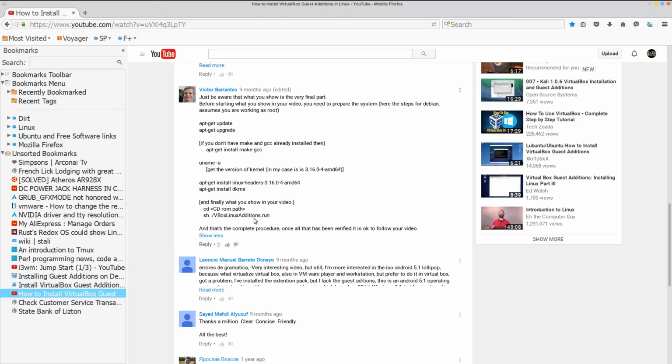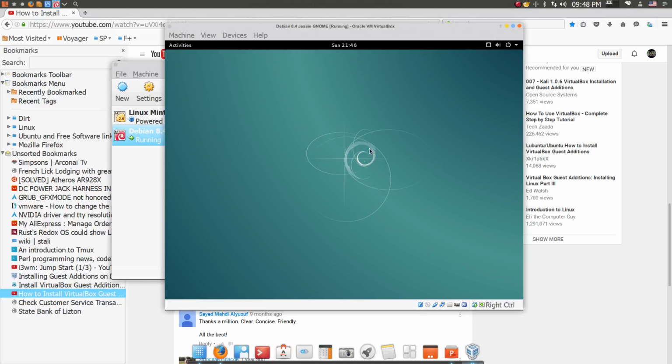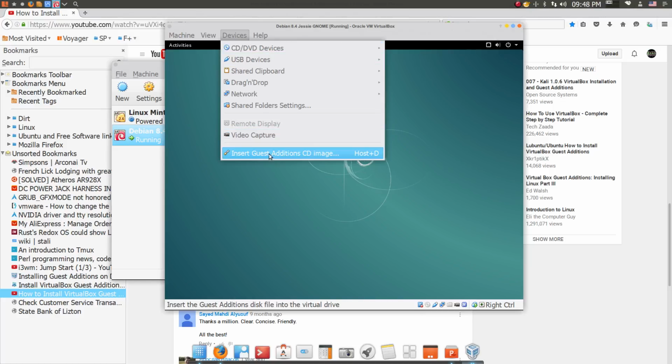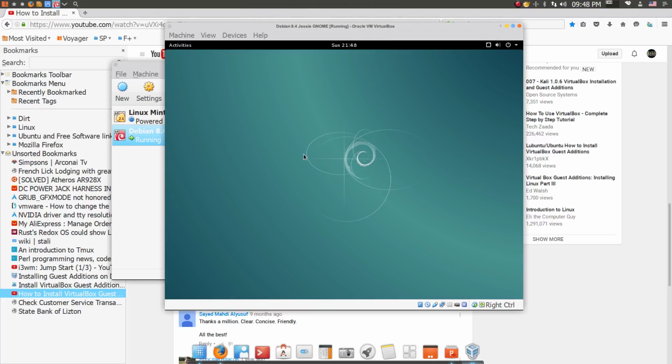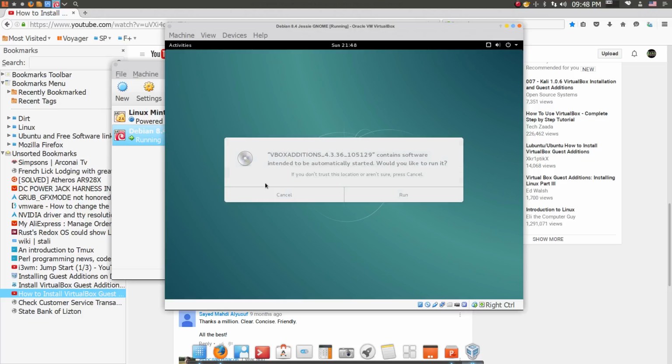So now I want to run this application, and to do that, in here you go under devices and insert guest additions CD image. Now it wasn't installed yet, so cancel.